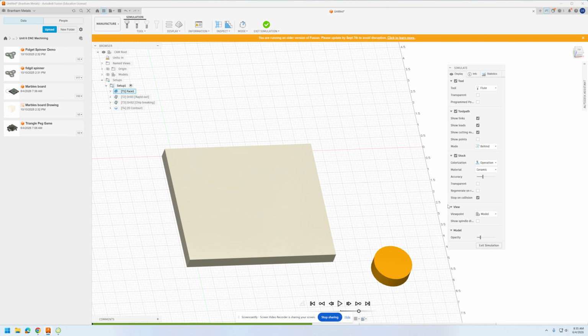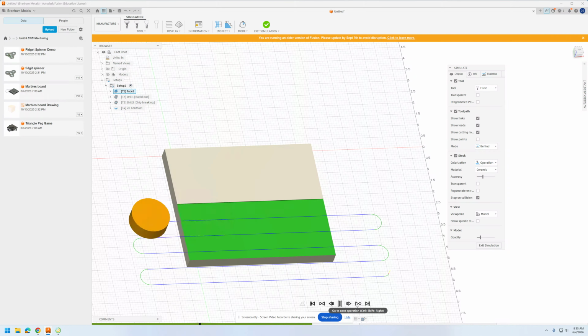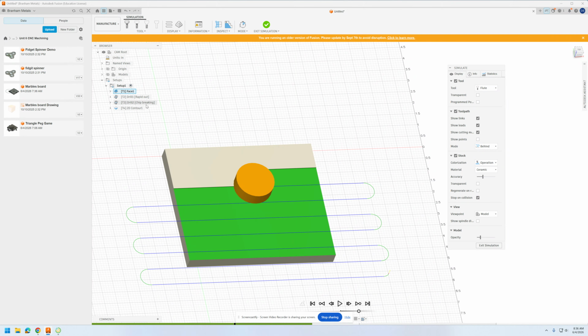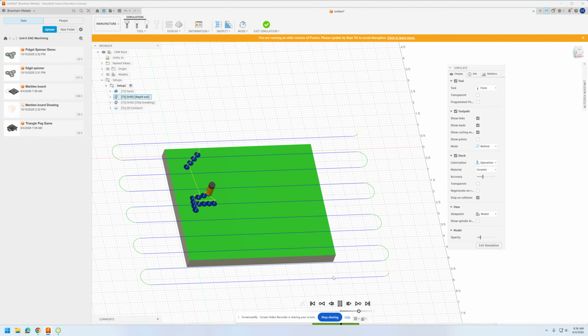Little bit about how this all works. Down here at the bottom, this slider is your speed. Play is obviously play. This will skip you one forward. This will skip you to the next operation, so it'd skip me from my face down to my drill. This skips you all the way to the end. But we want to go ahead and watch it. And I usually watch it at a slower rate so I can kind of see what's going on.